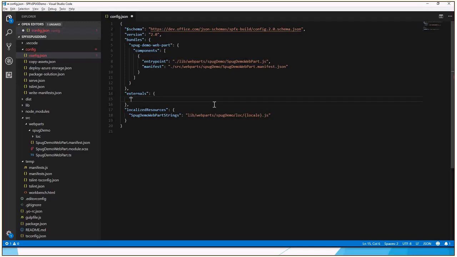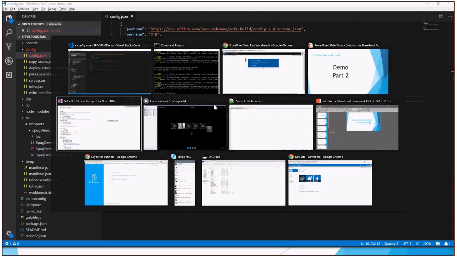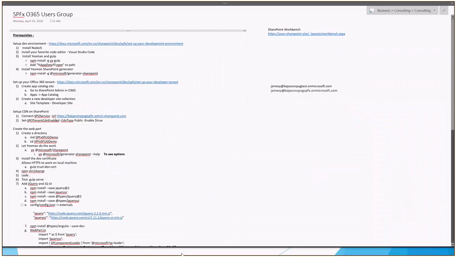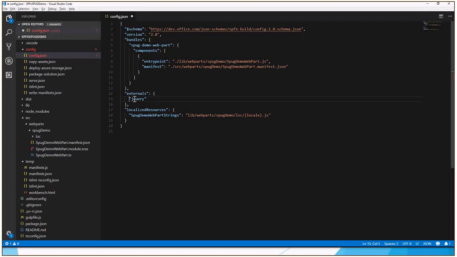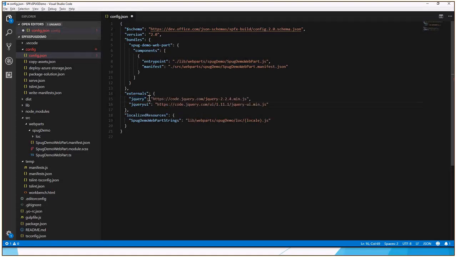So I'm just going to show you real quick in this config section that I can modify this, and we'll do this faster. I'm just going to put these two things in the external area. I'll see what happens if you let me type. I still can't tell you what I was doing wrong earlier.